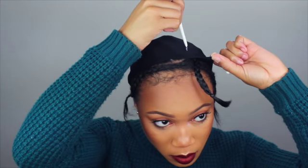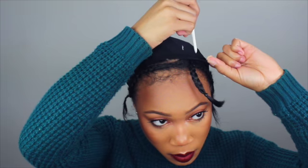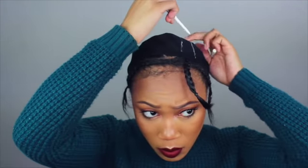So of course I'm going to be using a black wig cap. You can get this from your local beauty supply store. Some people like to use two. I prefer one. It just kind of fits more snug onto the head. If you do want to use two, you can go ahead and sew that down across the perimeter just to make sure that the cap is not moving around or if the glue gets kind of loose or anything. And then just to kind of keep myself in check about the parting, I did go ahead and use this white eyeliner just to kind of mark that out, as you can see.